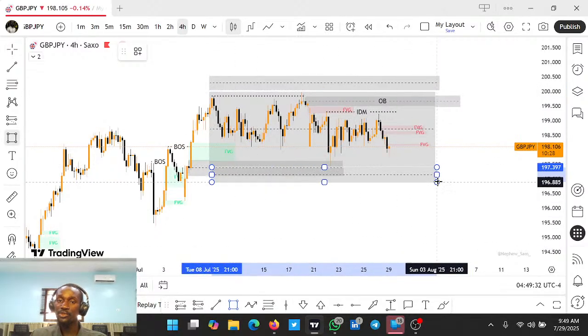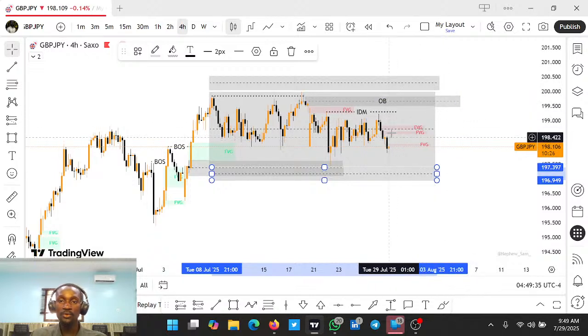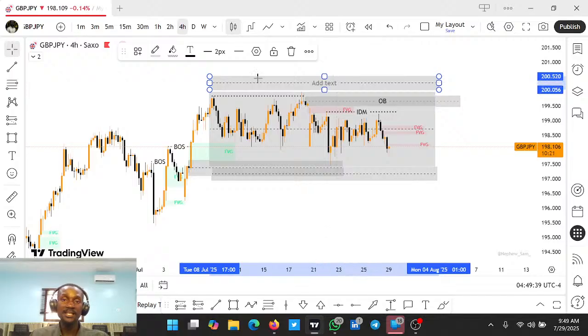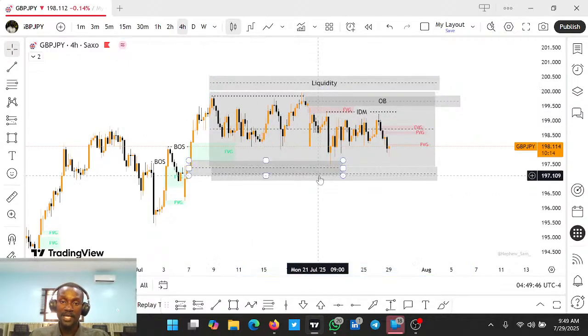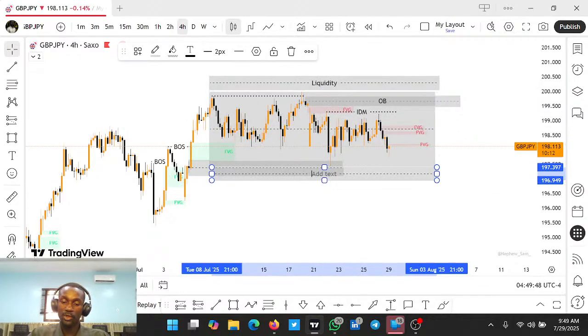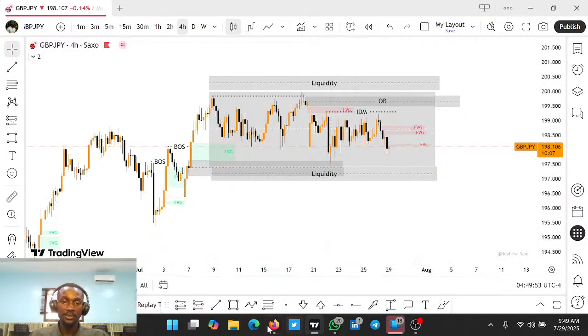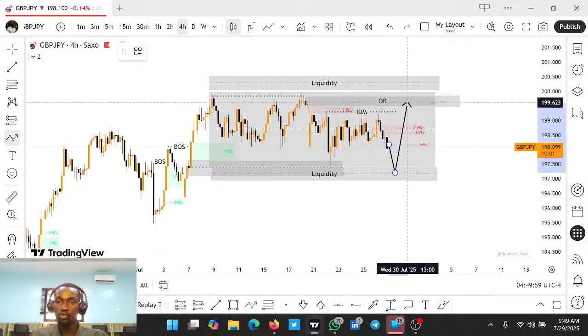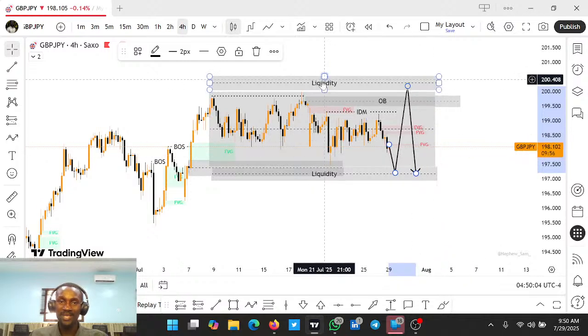So always, before you take this kind of trade, look for confirmation to either sell or buy, because there is liquidity sitting around the zones. Price might strip those levels before it begins to either buy or sell. You might see price do something like this, break out of this zone and then begin to buy, break out of this zone and then begin to sell. That's how a ranging market works.